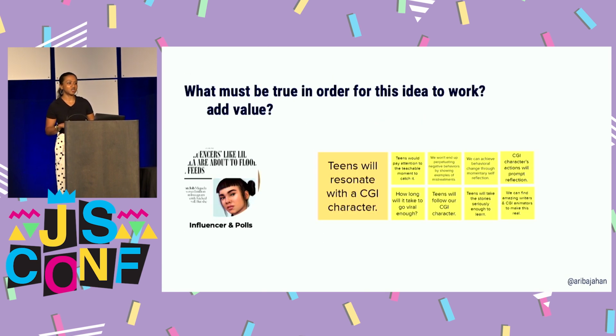So going back to our CGI project, we came up with a lot of things that we're assuming and hoping to be true in order for this idea to work. And then what really stood out to us as our riskiest assumption was our belief that teens will resonate with a CGI character. See, if teens don't relate or follow the CGI person, this whole idea is irrelevant, and we're not going to do anything. But what's great about testing is that we can know that without ever spending any time investing in developing and putting a CGI character together.